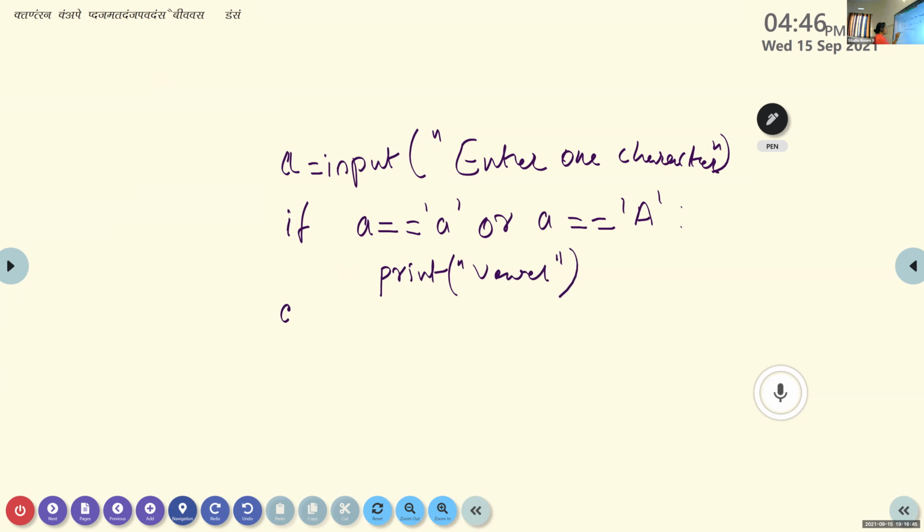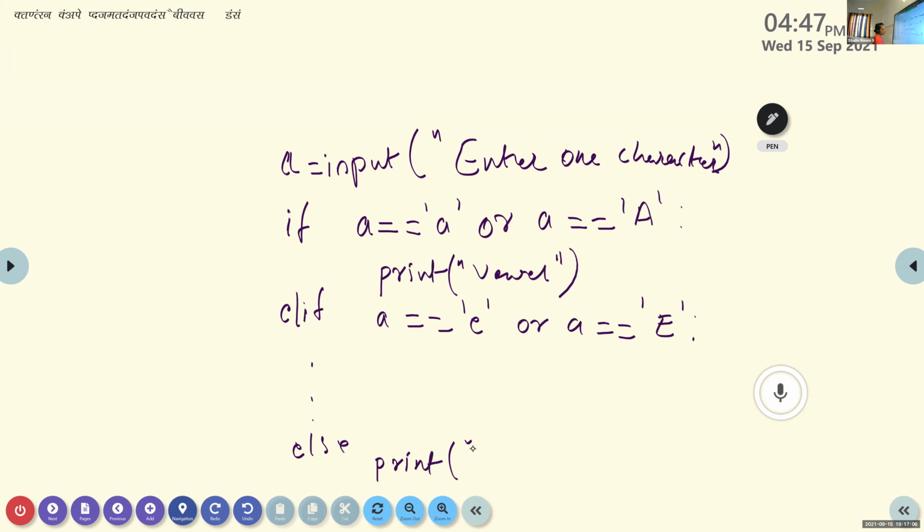Then elif A equal to the second vowel, that is E, or A equal to capital letter E. Then print vowel. Check all the vowels like this. After the last elif, use one else and print consonant.